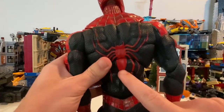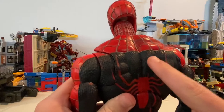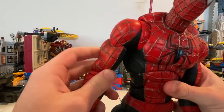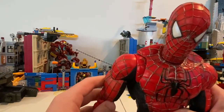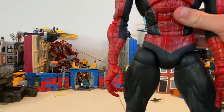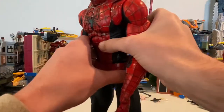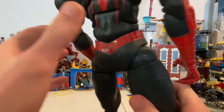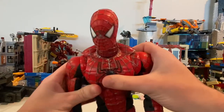Let's go over the back. I love the spider logo on the back and then the blue or dark blue area — it's textured. Also, the cobwebbing is sculpted — embroidered or whatever you want to call it. The spider logo is there too. There's a little bit of paint wear on the crotch area, but just minor paint wear. I could easily fix that. I love this figure.